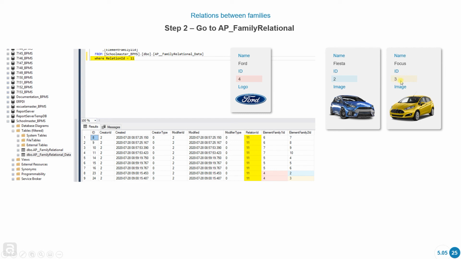These elements belong to a different family, where I have all the different models, and the IDs also appear here on this list. So here in this row, actually, I have the element family ID 1. It would be the makes. I have it twice here because it's been related to two different vehicles, to two different models. So here we can see the IDs of this family and the IDs of the other family.